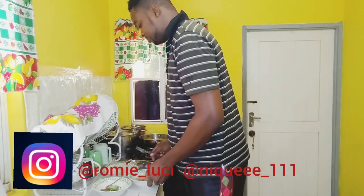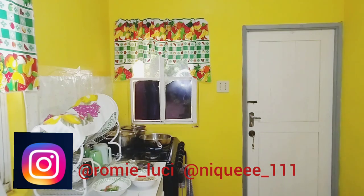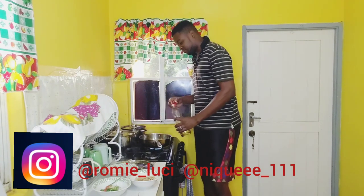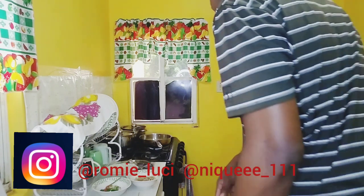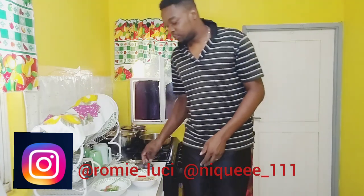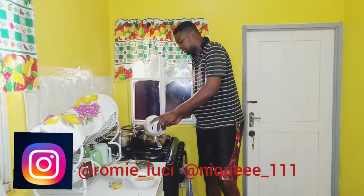That's right. So now I'm going to pour a little oil in my pot. I make it warm a little bit, then I pour my seasoning and stir it, because I like my seasoning soft. I don't want to pour the seasoning in the pot when it's too hot and then it burns. So I normally make it just really warm. You hear that?